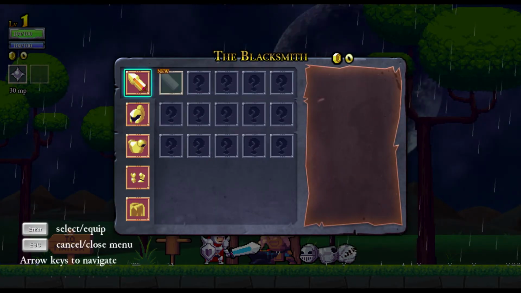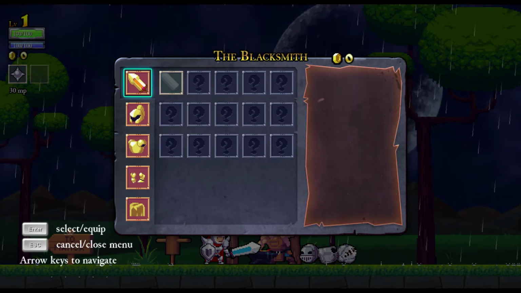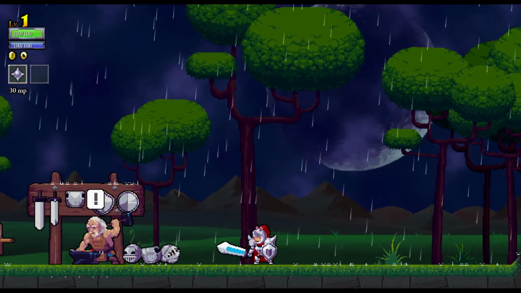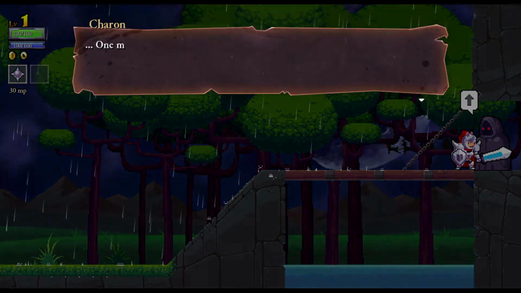So he has, like, basic equipment. 250 to unlock. Can't really afford anything because I'm broke. Like the little cute bow on her head. How cute. Yeah, okay. Anyways.